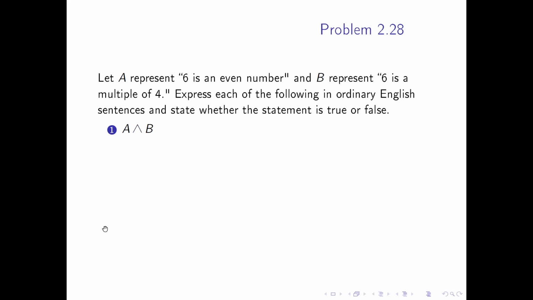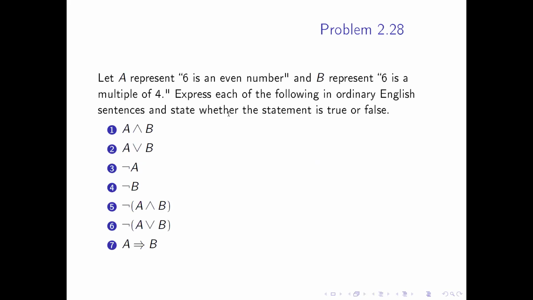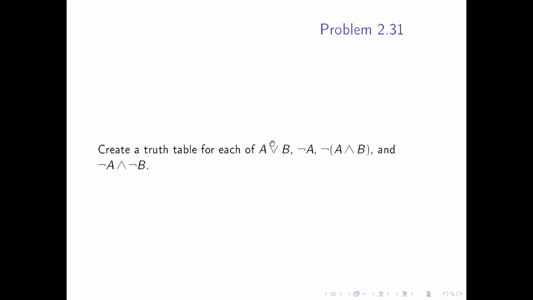Again, this should feel like common logic, but I just want you to practice doing some things. I'm going to give you a couple of statements, and I want you to write these statements where A is 6 is an even number and B is 6 is a multiple of 4. I want you to express them in English sentences and state whether they're true or false. That's it. And then I want you to create truth tables.